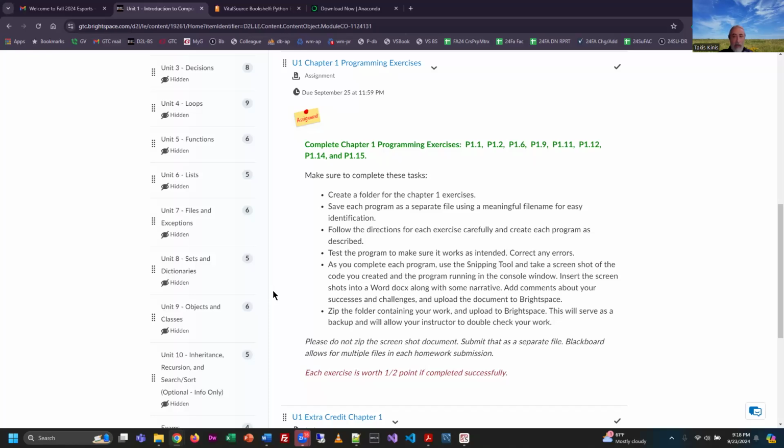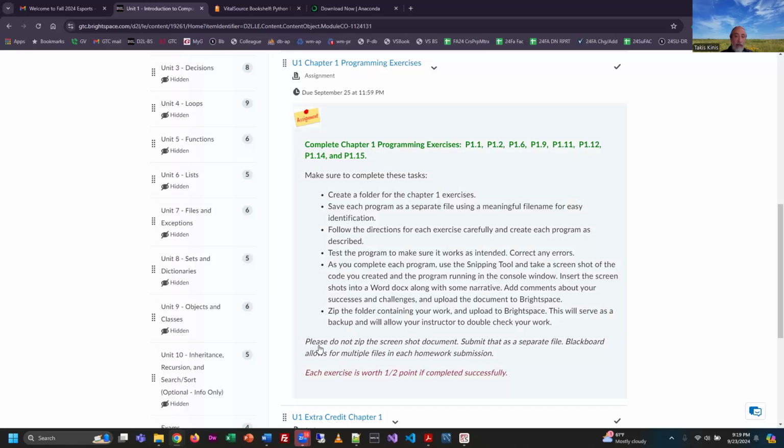When you're all done, you're going to upload that document to Brightspace. Then you're going to take the folder where all your code is, zip it, and upload the zip file as well. So it's kind of like two things will be submitted: a zip of all the code and a document showing me what all those code files are and the success. And just like full disclosure here, when I'm grading this stuff, I'm predominantly looking at the screenshots. The only reason I open up the code is if I see this doesn't look right or it's not working. Let's see what's wrong with it, right? So that's kind of the general lay of the land.